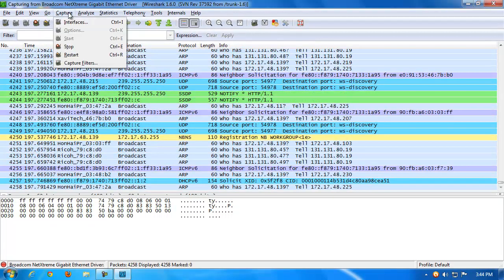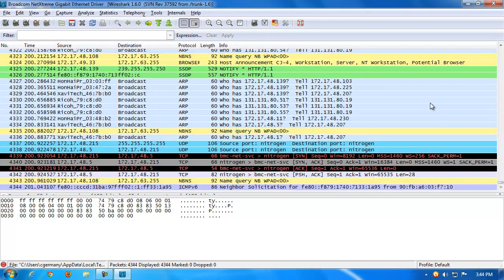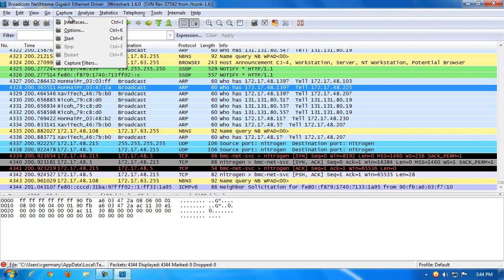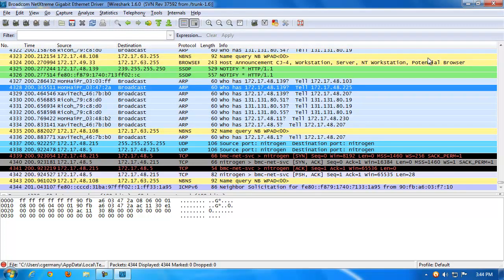Right, we went up here and clicked capture interface, now I'm going to click stop. That'll save the capture. If I wanted to, I could do another capture, and it would ask me whether or not I wanted to save the old one. So I could archive multiple captures and save them if I wanted to analyze them later. I'm going to click cancel. I don't want to do that.